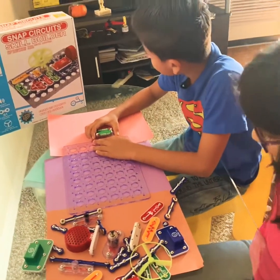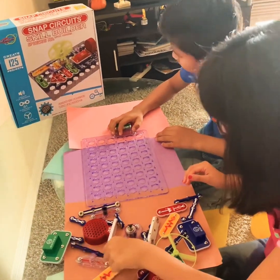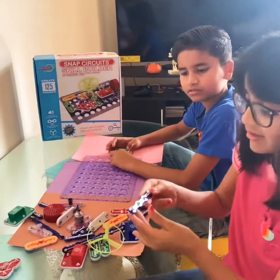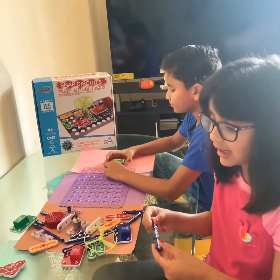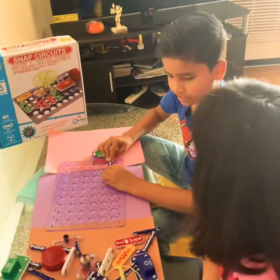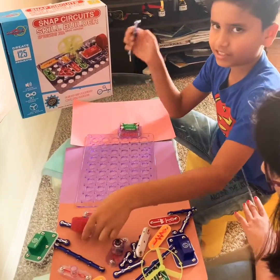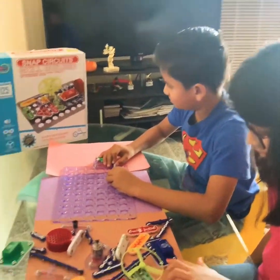I need number four — there's only one four. In the instructions it's going to have a number written, and you just find the piece with that number written on it, and that's the thing you put on. Sometimes you might be messing up with the speaker — SP means speaker, because it says SP right here. Just in case, because I had a lot of friends trying to find that, so I thought you might be too.